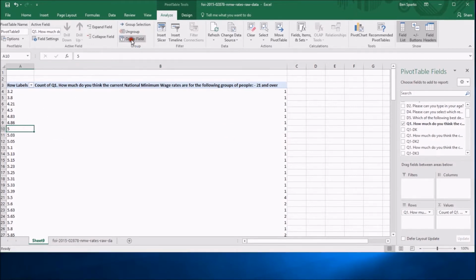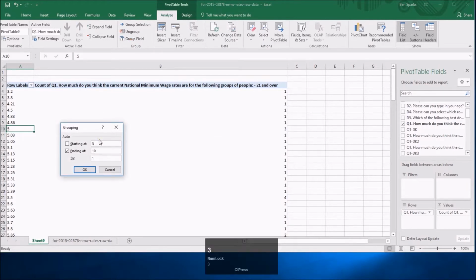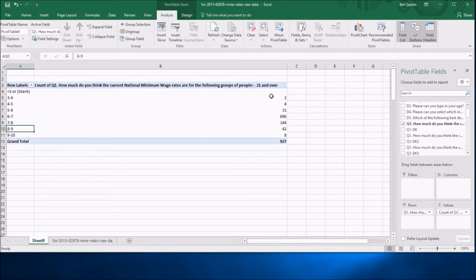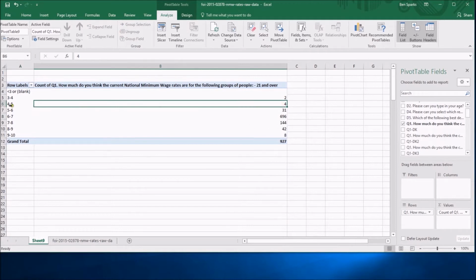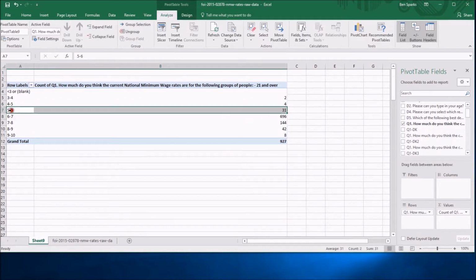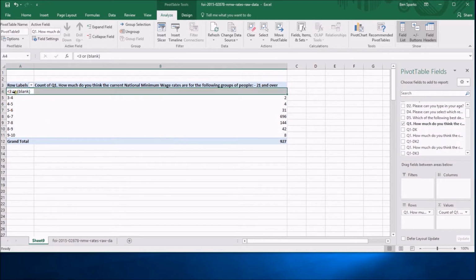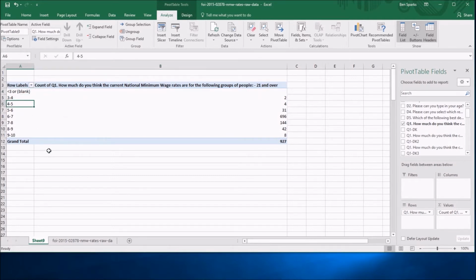So clicking on that, group field, do the same thing. Let's change that to 3. Click OK. And there are 4 responses in the 4 to 5 category, so the actual guesses at £5 exactly are getting put into the 5 to 6. Now, that might have been obvious with this less than 3 business as well. It looks like it's using a less than at the top of the ranges, but it hasn't told me that, and I think that's bad. If you encounter this sort of problem, make sure you have a way of checking what it's doing, and whenever you're writing this stuff up, you can then make a comment that that's what these groups mean.